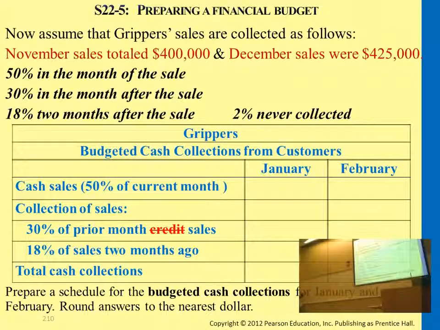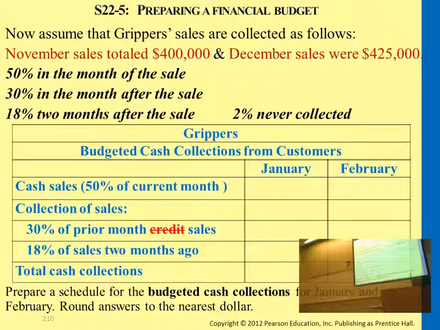So you have January, February from previous two tables, previous sales budget table. You have November sales given to you here, which is useful for January's 2 months ago's 18% of sales that you're collecting in this month. You also have December's $425,000. Okay, so to get January's cash sales, you would need to calculate 15% of current months, which is how much?